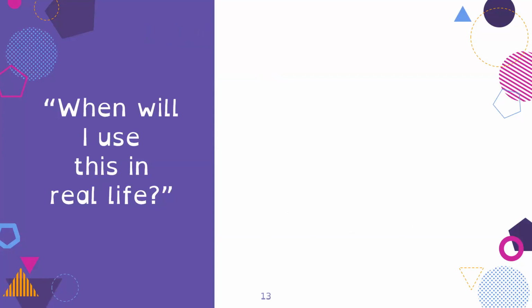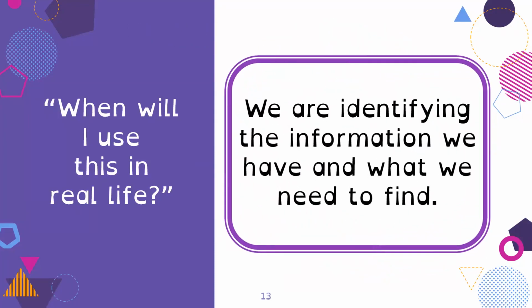When will you use this in real life? We are identifying the information we have and what we need to find. So with this lesson particularly, it's a word problem and we need to pick out the information, and it might be what we're expecting that we need to find, or we might not be, but being able to figure out what we know and what we don't know is really useful. And that is something that is transferable across life, in terms of many times you need to figure out what you do know and what you don't know. So it is a really good, important skill to develop.